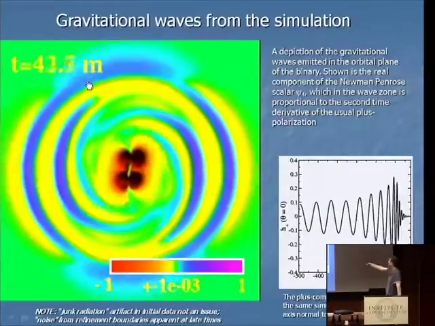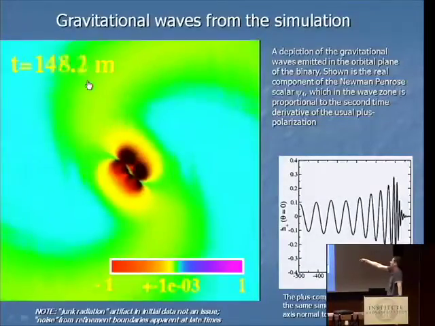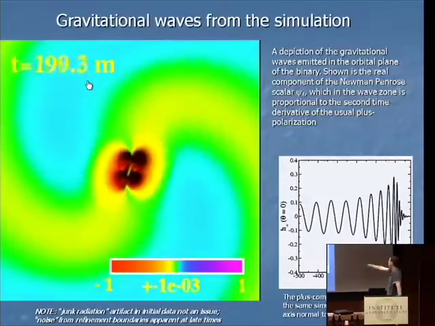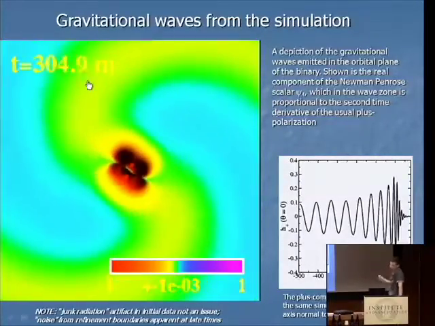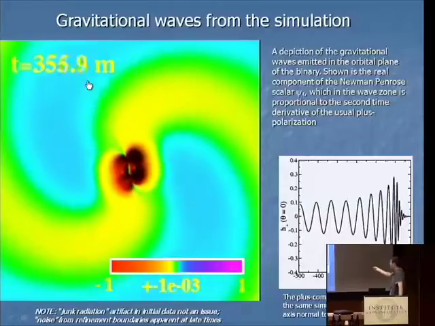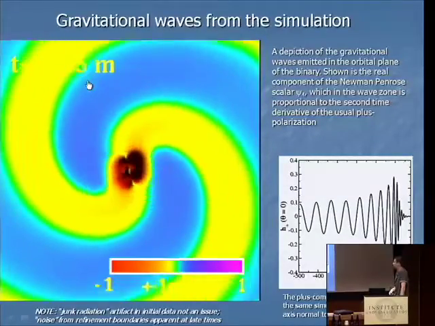And this here is just sitting at one point, taking this measurement and integrating twice in time. This is what you would usually see as a gravitational wave signal from this binary, what you would usually call the gravitational wave signal. And this is the kind of thing that LIGO is hopefully trying to, or will be looking at.